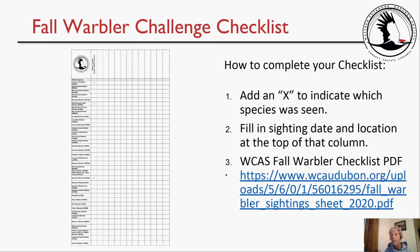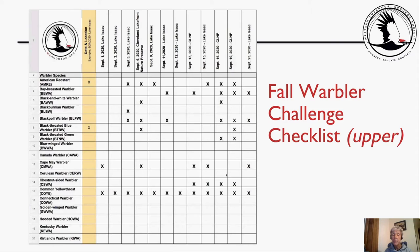All right, next slide. Next couple slides, as a matter of fact, this is one that I was working on. And actually, I have two sheets. I only gave one to Betsy to put on this slide presentation. We had to be divided into an upper and a lower section just because the checklist is so long. But I think you can see a little bit, across the top, all the dates that I went out to different places, mostly Lake Isaac, and that was because Lake Isaac was our virtual field trip in the month of September, and it's really close to where I live too. So I went out there quite often.